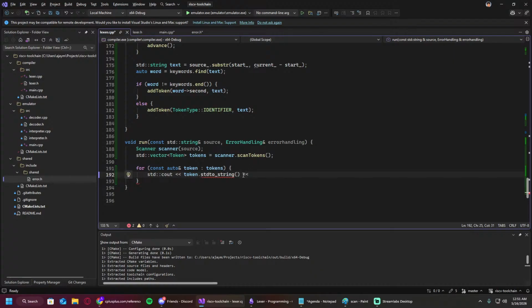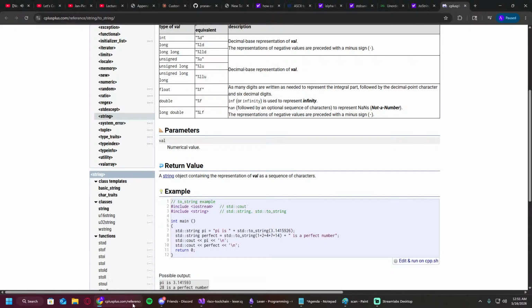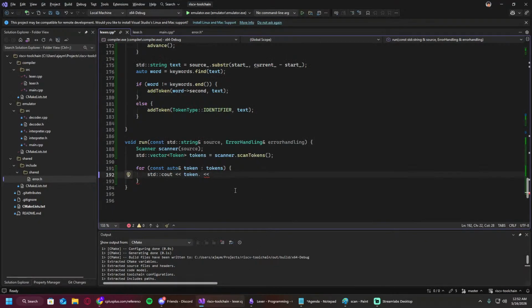Wait, can we do it like that? Okay, like kind of like this. std::to_string.